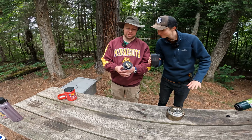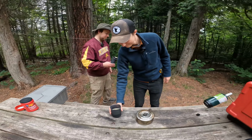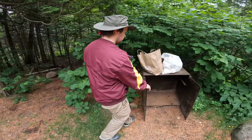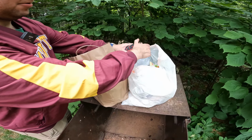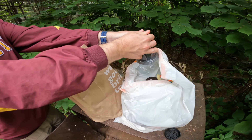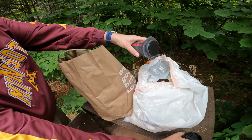And for disposal, they make it really easy. We'll walk over to the garbage. You just unscrew the cap. Put that down, keep on pressing, shoots it right out, mess free.